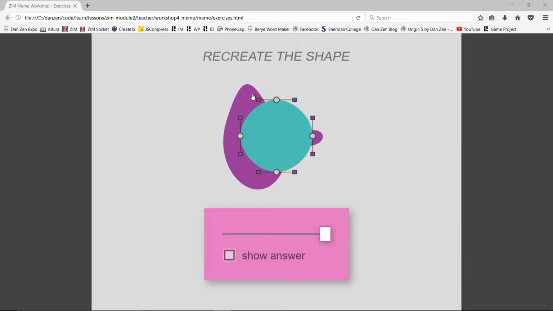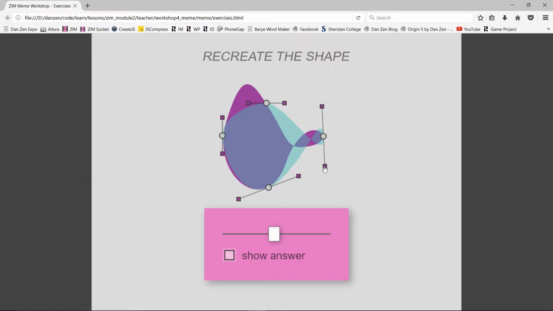So we have two blobs, and one blob we're manipulating. We're moving it around, and we're trying to match the other blob. You can use this slider so that you can sort of see the other blob. So here we are manipulating this to try and match that. Oh, what does that do? That flips around like that maybe. This one maybe into here. Yeah, that's looking pretty good. You see how we're using the Bezier points to try and match these blobs.